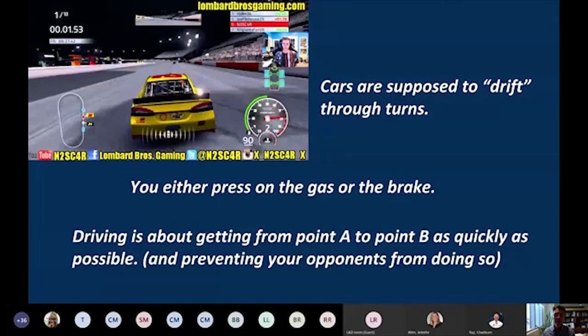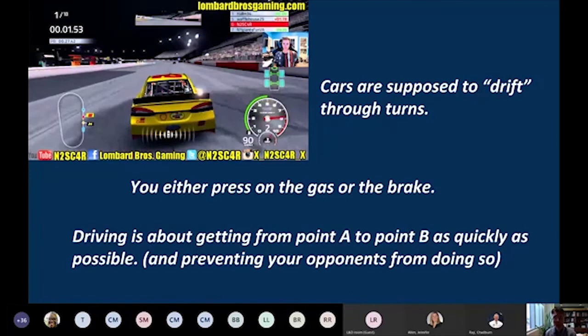So coming back to teaching my son to drive, here are some of the assumptions he had about the world that he wasn't directly explicit about in the beginning, but over time I kind of learned this, and a lot of it's because he does games, virtual games. And so he kind of assumed that cars drive the way they do on these video games. And so he was going through turns and kind of assuming that he could carry speed through it because he could just drift through the turn. My minivan doesn't drift very well, so he learned that pretty quickly, particularly as I was clutching the dashboard.